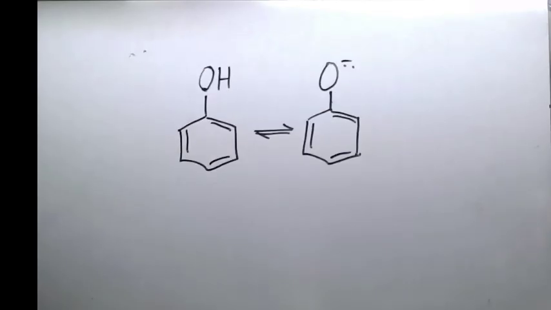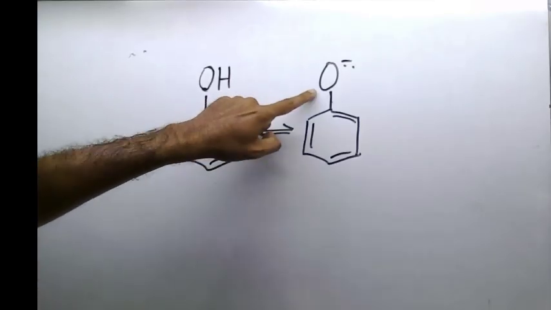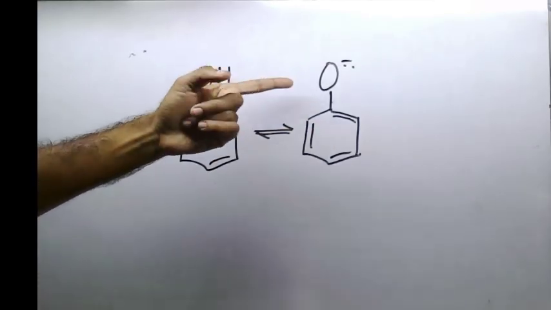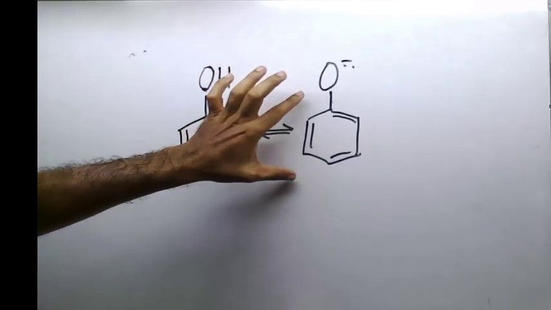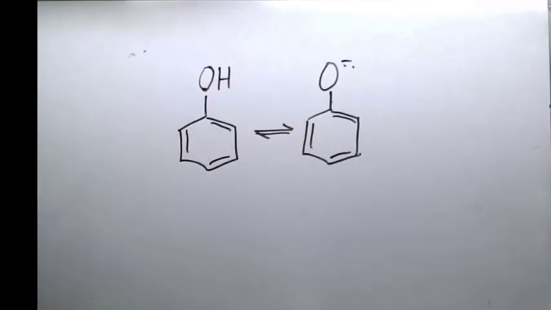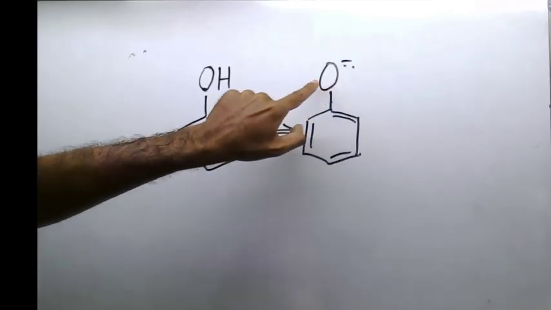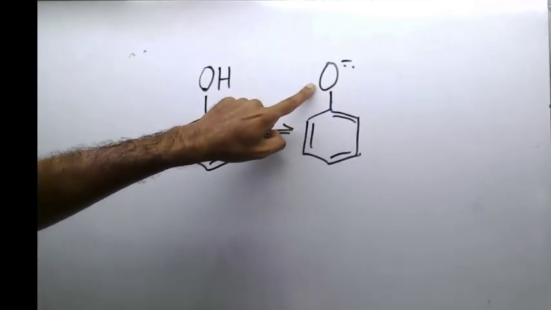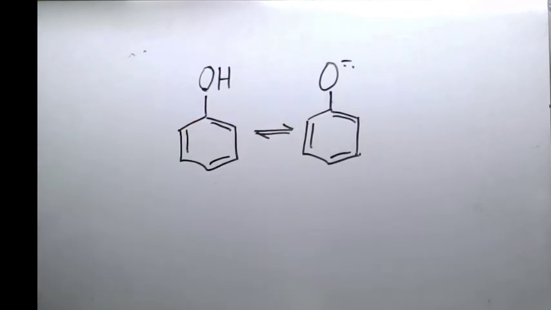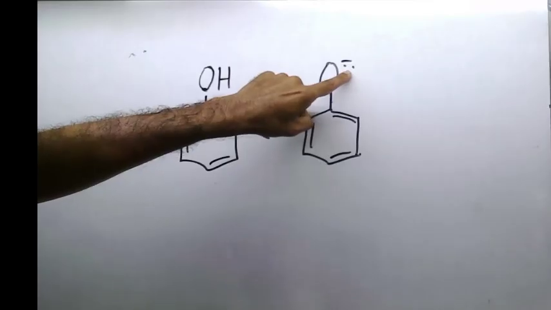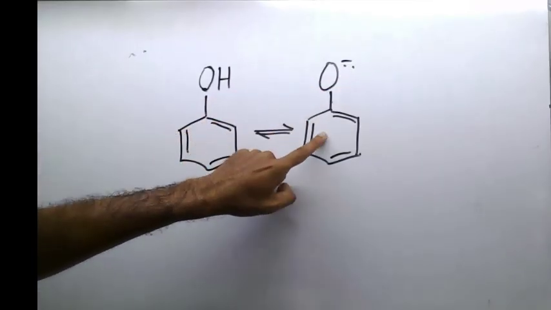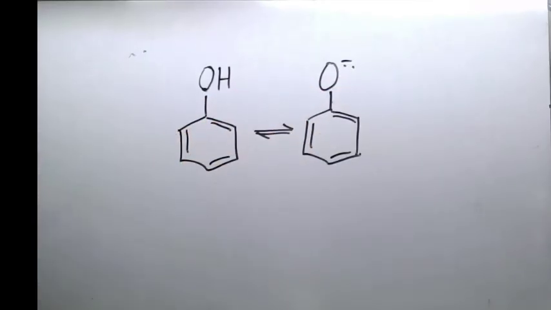This is phenol. Once we remove the acidic proton here, it results in the phenoxide ion. So this anion has more factors that enhance its stability. One is that the negative charge is going on to the oxygen atom, which is preferable because oxygen is a highly electronegative atom. And the second one, this negative charge can delocalize with the aromatic system, so it is more stable.